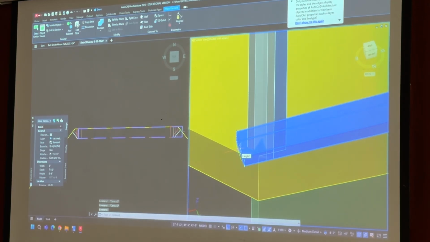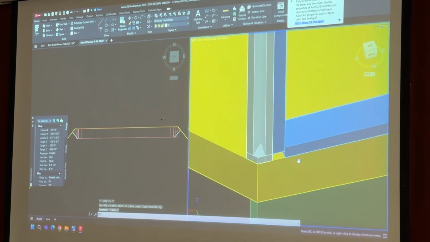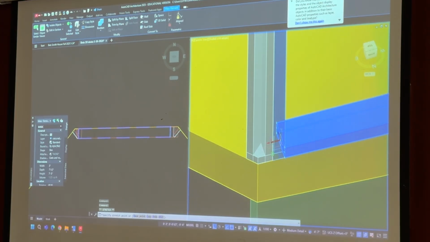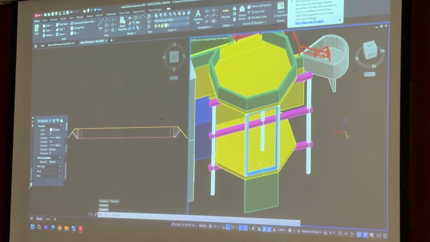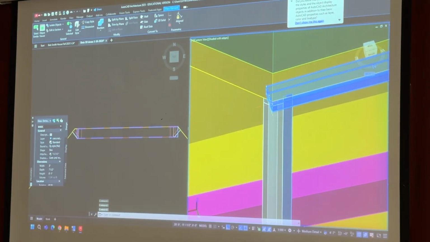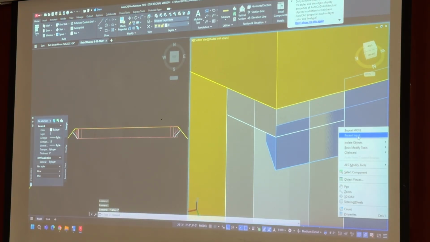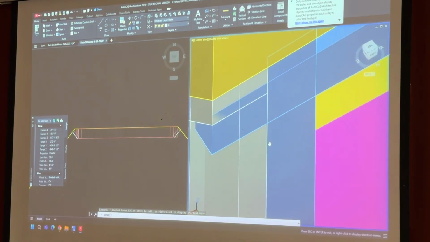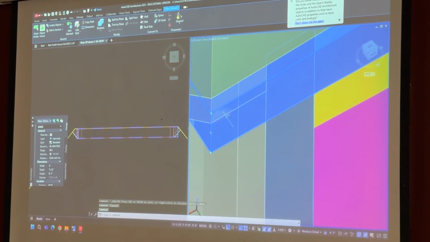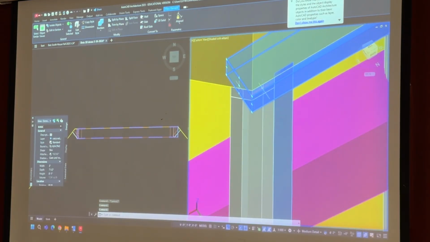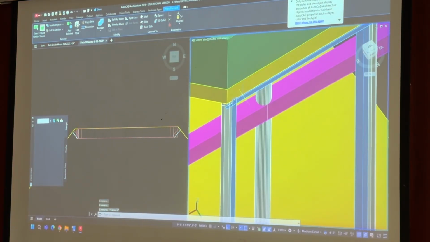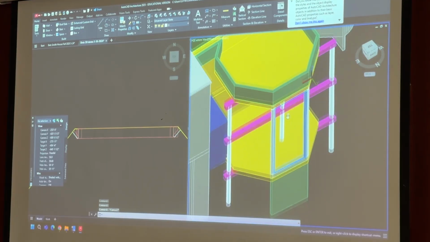Let's go back. Some of these details are a pain in the neck to do architecturally. This has to be moved back, but we're not going to worry about that. All right, so that's one.